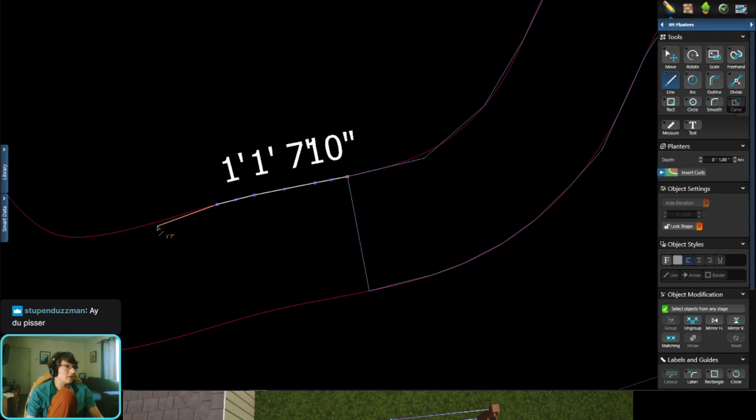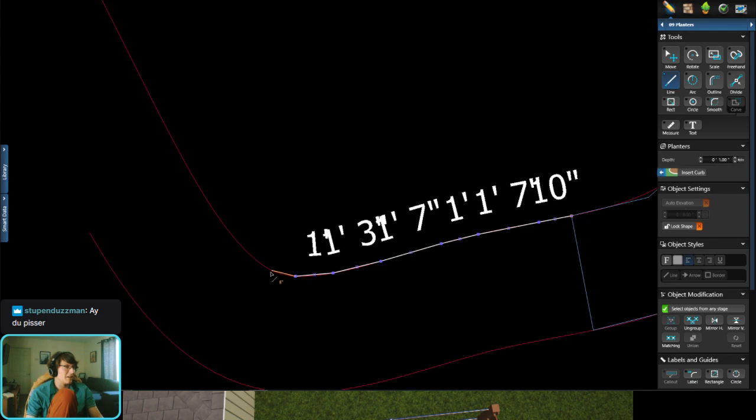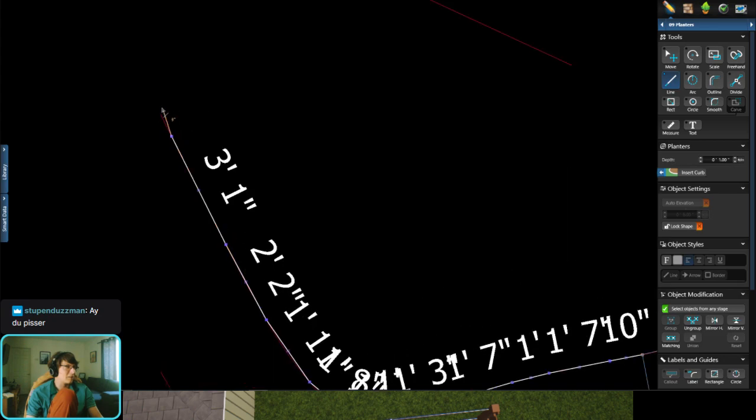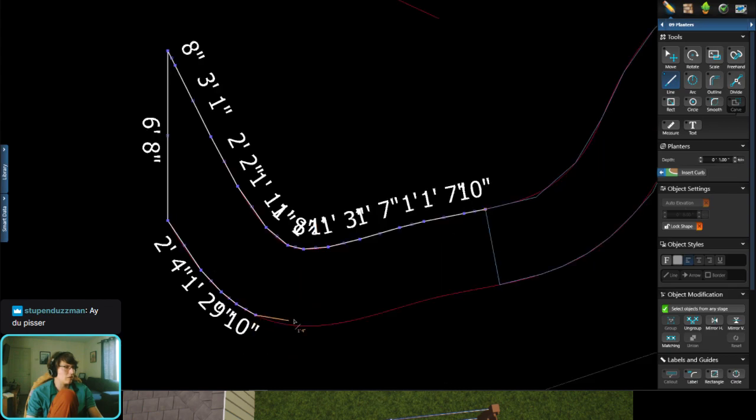Oh, come on. It is not happy. It has to calculate all these snap points. There's like a million of them now. Oof.